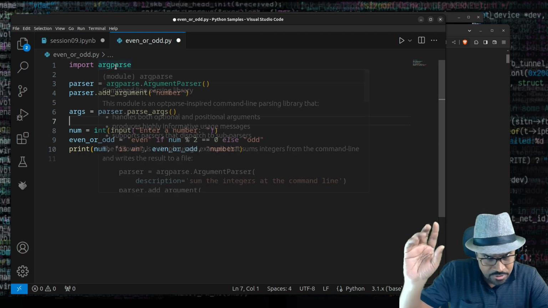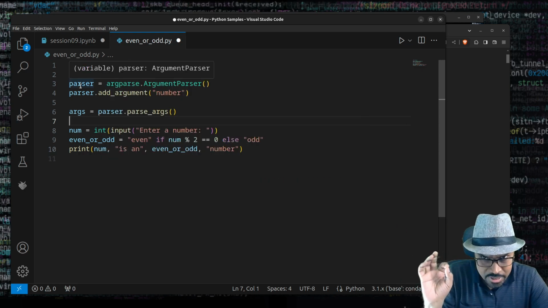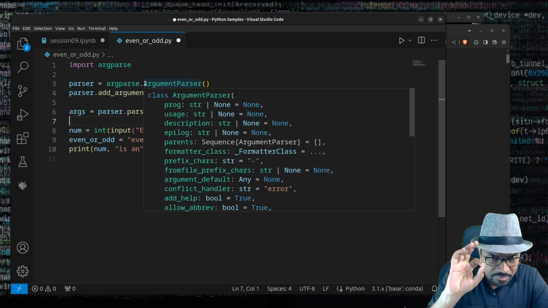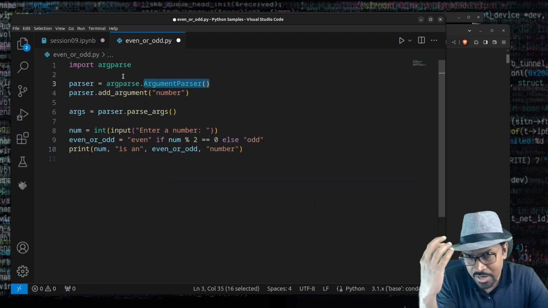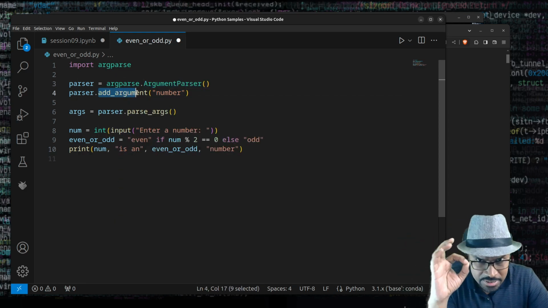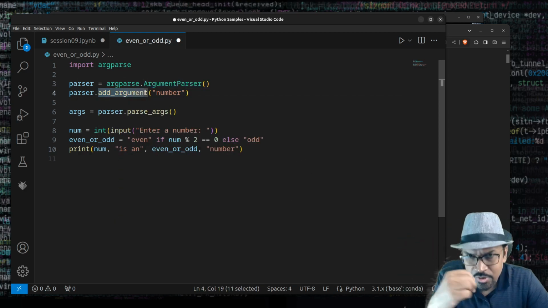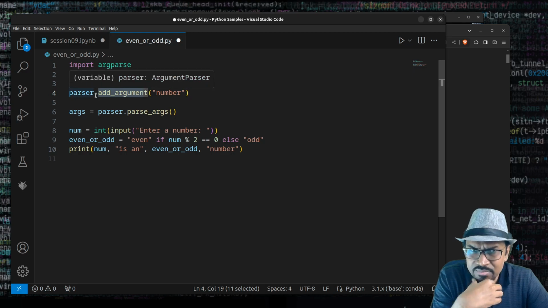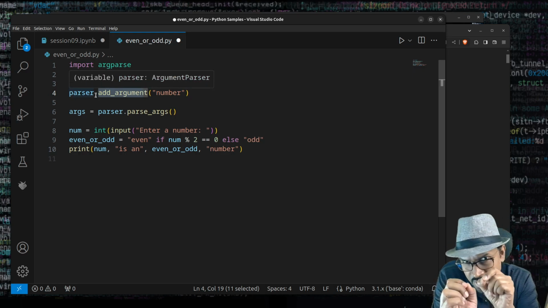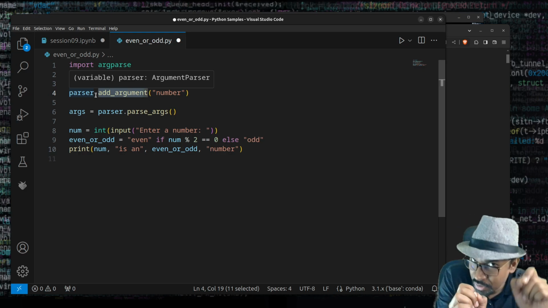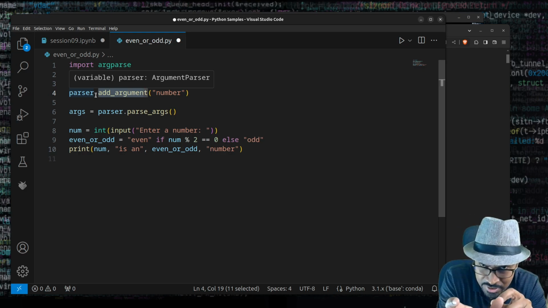I asked Python to load a module, create an instance of an object based on one of the module's defined types. And in that object, I'm invoking a method. This is a method invocation. Oh, and you might ask me, what is this parser dot? Parser is a representation of an object. When I use a dot, I'm referring to a member of an object. And remember, it's a method here.